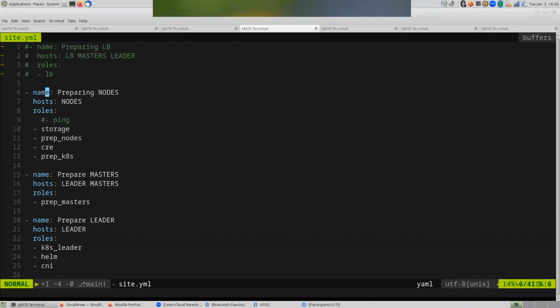But here, for example, we are preparing the node. So on each and every node, what I do is prepare the storage. I'm going to do the preparations. In this case, that means we're going to update packages. We're going to set up firewalls and that kind of stuff. Then we're going to install the container runtime engine, and then we're going to make the preparations for Kubernetes. That's what we always need to do for all the nodes, independent of what I'm going to do next. And if I would stop here, I would get a container node with only a container runtime engine, but no orchestrator, so no Kubernetes there.